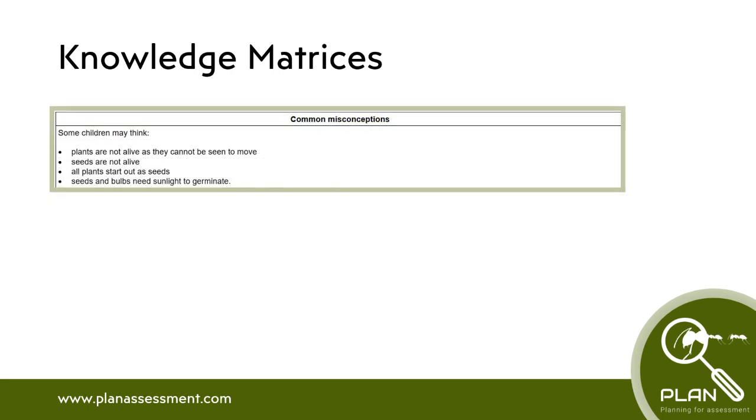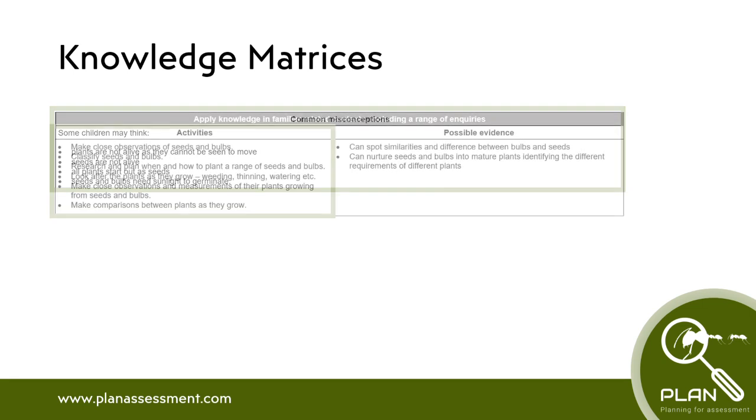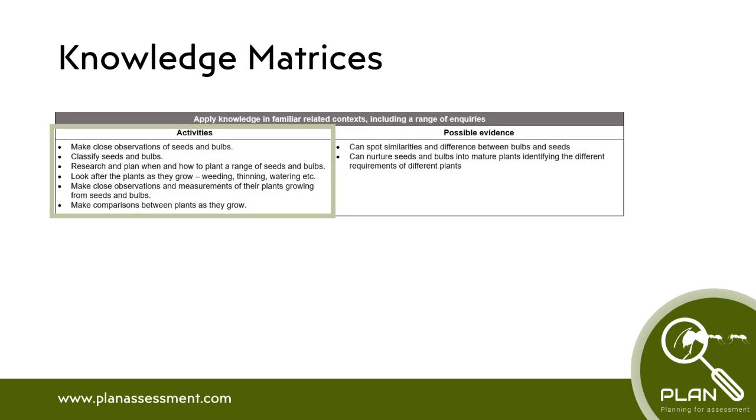Common misconceptions that children may have feature in each knowledge matrix to alert you to them. It's important to check that children do not have these misconceptions or ones from earlier linked topics, and if they do, provide activities to correct them. The activities content in each knowledge matrix provides you with possible activities to do with the children that will allow them to acquire the necessary knowledge or demonstrate that they can apply it.